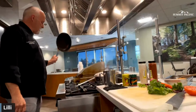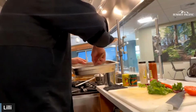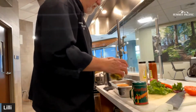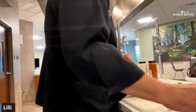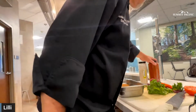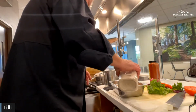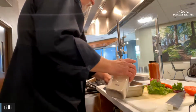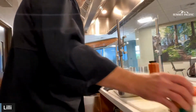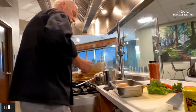All right, I had this pan preheating a little bit since I'm not gonna use oil. First, what I'm gonna do is spice this little patty up a little bit. So a little salt and pepper. If you're sodium restricted, then don't put too much salt. I have garlic out of here. Use the powder. I like to use fresh garlic, but I don't know what I did with it. So a little bit of that. Okay, and then I add it into the pan with that.